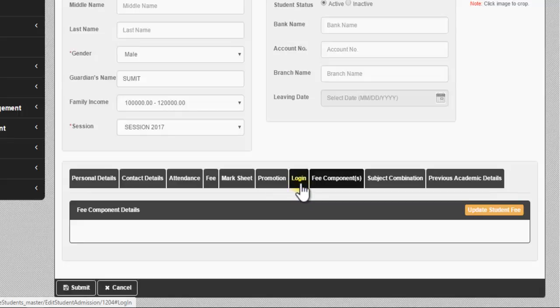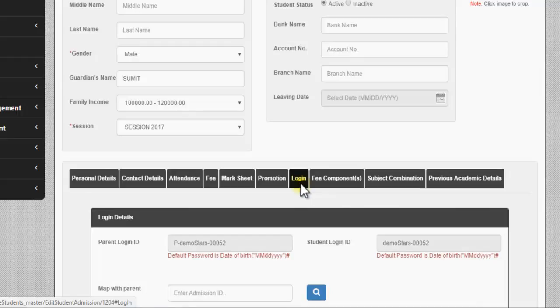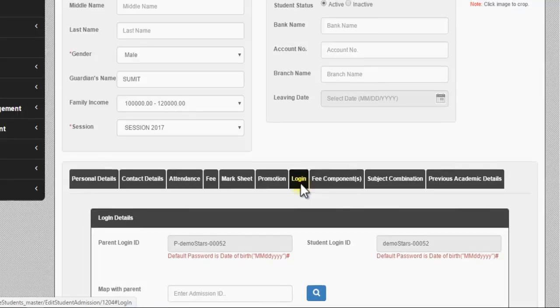Okay, if you click on it, so when you click on login, you'll find that two login IDs have been created. One for the parents, this is the parent login ID.